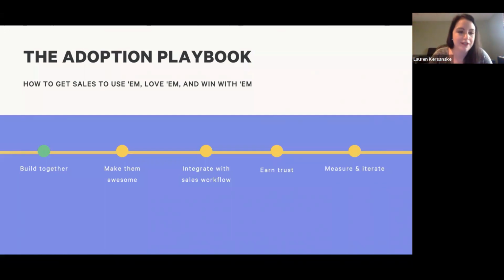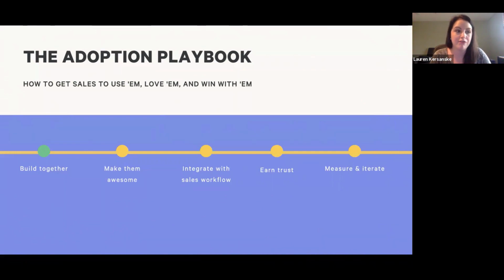Okay. Build together. Here we go. This was the first thing, Colin, you teed up nicely: making sure that in the beginning, before you even build a battle card, sales and marketing, or sales and sales enablement, have that partnership and start building these together.